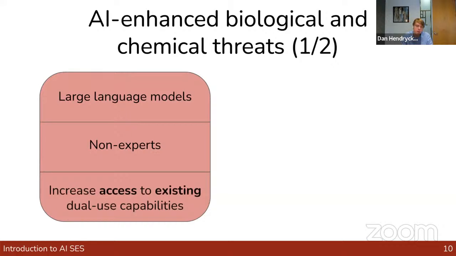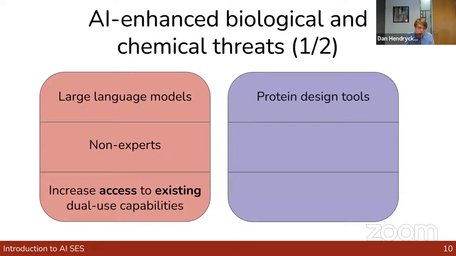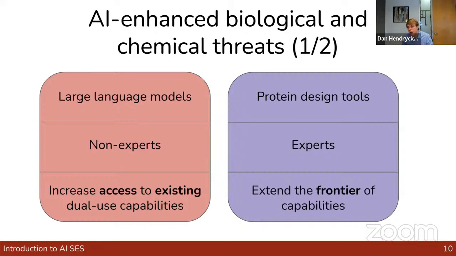There's a risk of non-experts using things like large language models, and there are also other biological design tools. Large language models help democratize many sorts of risks, where the threat of bioweapons is something like the number of people with skill and access to build a bioweapon multiplied by their interest in doing so, or propensity to create a bioweapon. With large language models in the future, I'm not talking about current large language models, but when they get smarter, if everybody has access to it and it's easy to jailbreak, then the number of people with the skills would increase by multiple orders of magnitude. Because it's not just a few hundred top virology PhDs, it's basically anyone. So your risk surface really blows up.